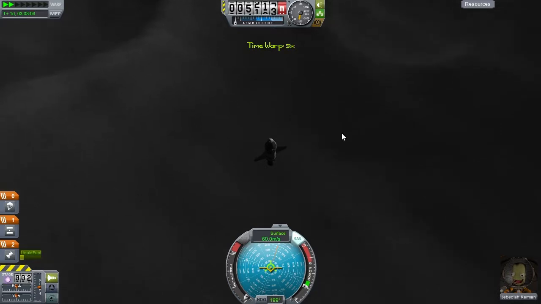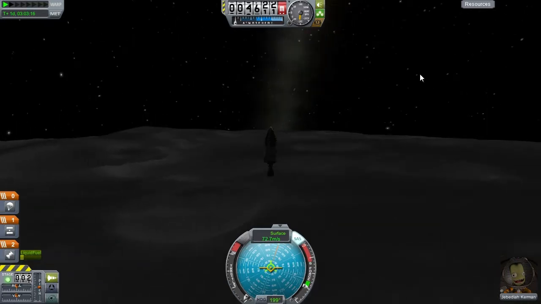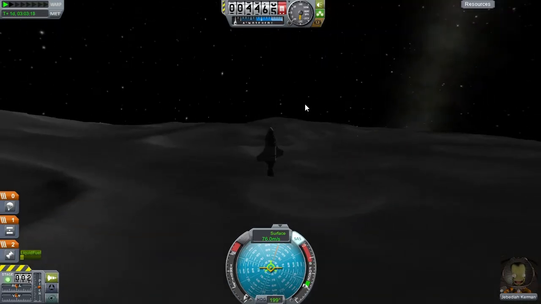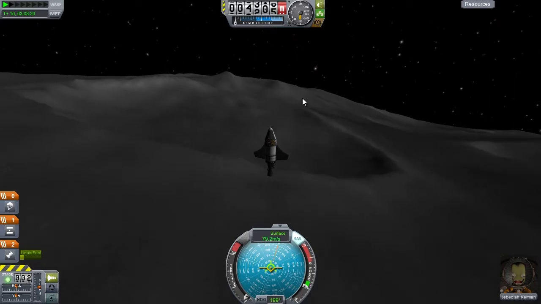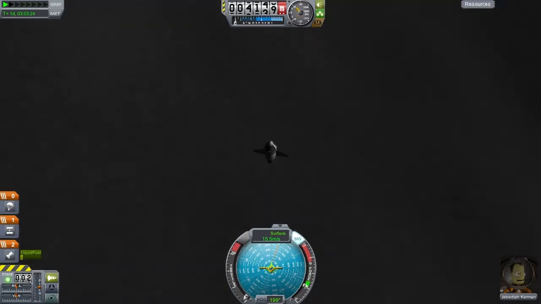Let's go a little bit closer in until we see the individual rocks. Guys, some of the moon mountains are higher than us, like that one over there. Oh, wow. Okay, we should slow down a bit. Yes, okay, now we're going up. That's fine, that's fine.